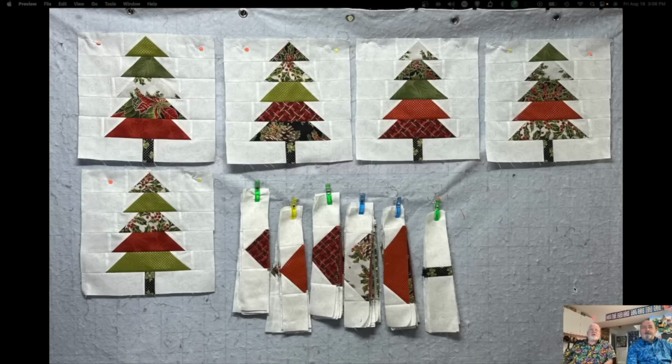So you can see here, there are actually two blocks. There are 15 Christmas tree blocks. That's the one block type. And then there's another one that is a star. I haven't started on those yet. And of course, you can see I only have 5 out of the 15 trees done. It does take a while. There's a lot of cutting, but it is jelly roll friendly. Actually, a jelly roll and a charm pack. And I did talk about this on this past week's Idiot Quilter episode and showed you the pattern and discussed some of those aspects of it then.